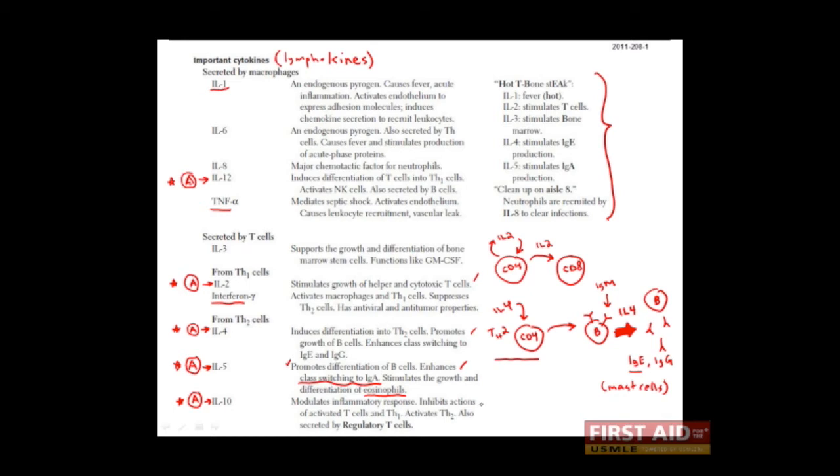Unlike all the interleukins we've discussed so far, interleukin-10 is a quote-unquote inhibitory cytokine. It seems to inhibit a Th1 response and favor a Th2 response. It also appears, and it's predominantly produced, by a subset of T cells that are known as Tregs, or regulatory T cells. These are a relatively recently discovered set of T cells, which produce IL-10 to inhibit inflammatory responses.